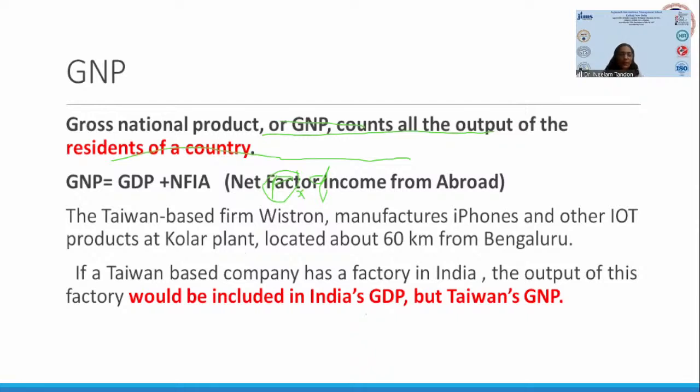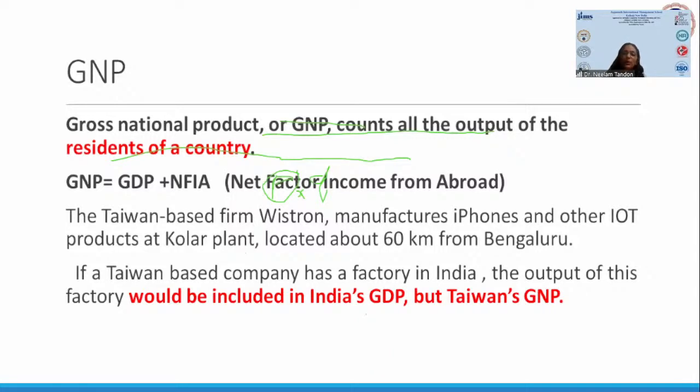But like Venezuela. Venezuela had a hyperinflation. Hyperinflation means prices over there increased by 1,000% in the price level. So if the price level increases at this pace, then if you calculate GDP, your output may be very less, but if the price level is increasing at that pace, that means you are not getting the real picture of the economy.